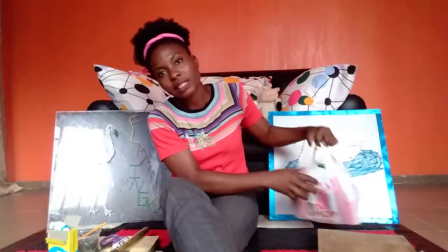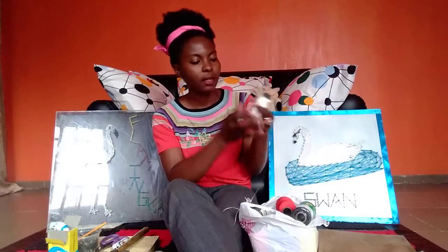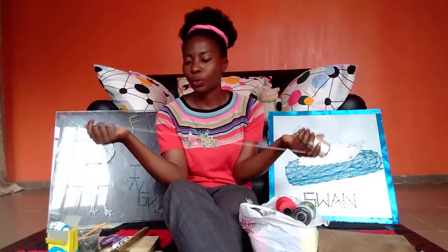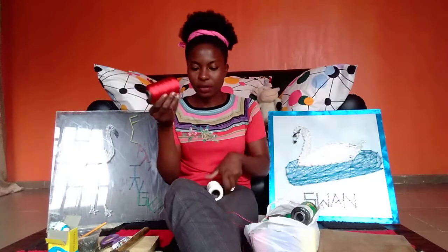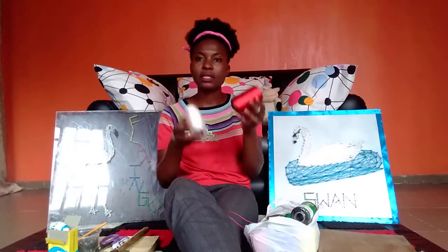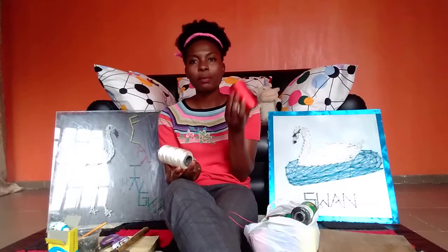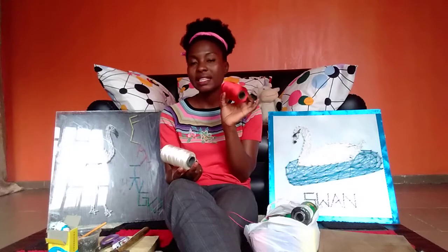And then last but not the least, in fact the most important part of it, you need your thread, okay, which is a string. You need your thread that you're going to use to put together your piece. After you draw, you nail, and you put together your piece using the thread. So I have different colors of thread. This thread you can pick up from the tailor shop, where they sell parts for sewing, tailoring. This thread is used in embroidery. It's a thicker type. There's one that's lighter, so be careful. Just take note of it.